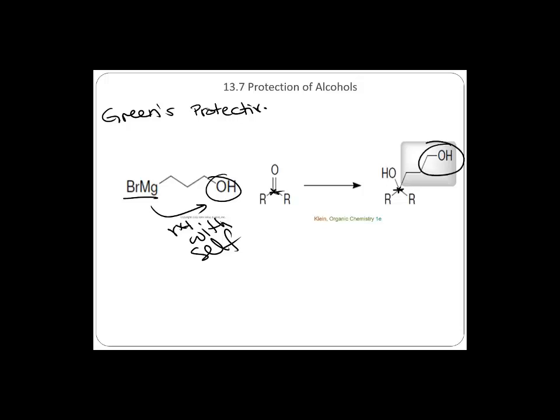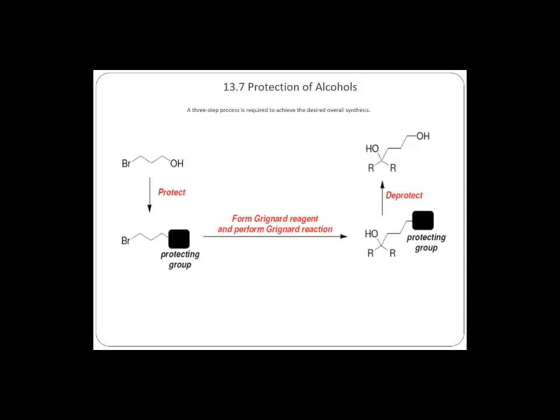So what I want to do is make sure that the way to think about it is I block it. It's kind of hidden. I'm putting a shield around it so it can't do any reactions I don't want it to do. And so how do we do this? We use what's called a protecting group. And there are different kinds of them, and I'm only going to give you an example. And there are others for other functional groups. It's not just alcohols. And so what you do is before you even start the reaction, you protect the group you don't want to react.